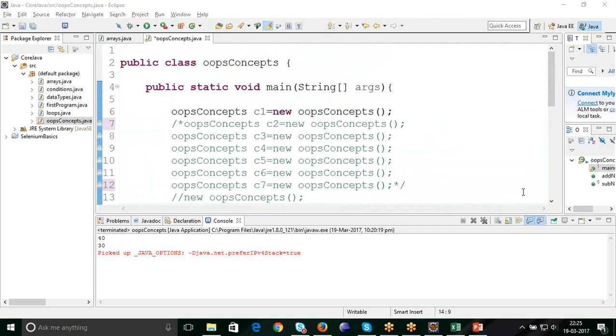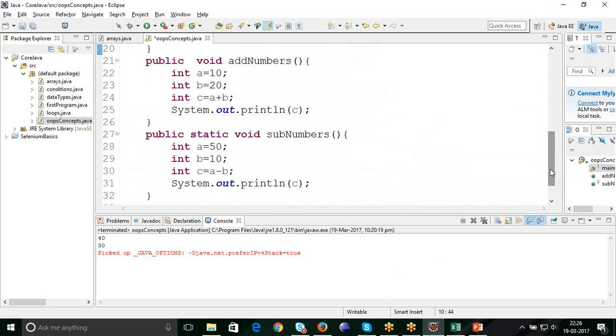How can we create multiple objects with another method? Objects can be created for a class, Apeksha, not for a method. With that object reference you can call a number of methods. In this example we have two methods, both non-static.